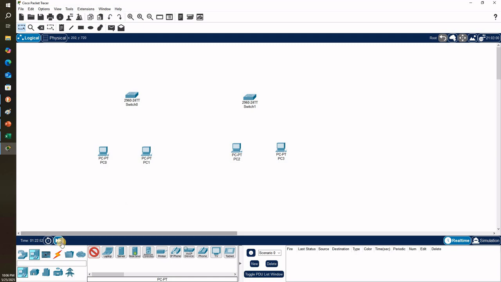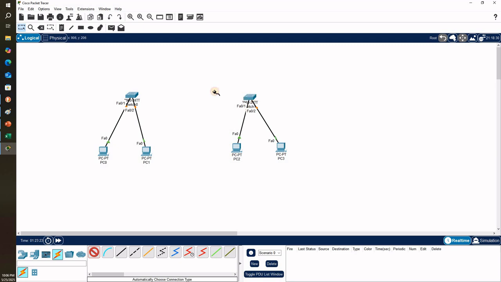PCs are DTE equipment and switches are DCE equipment, so a straight-through patch cable is used. If you have some doubt, it is better to select automatic port connection. The switch-to-switch link is a crossover cable, the dotted line.